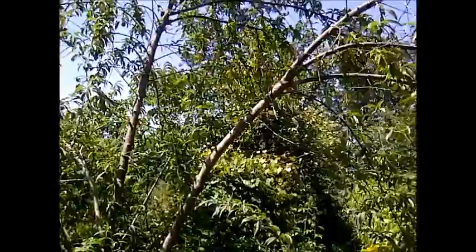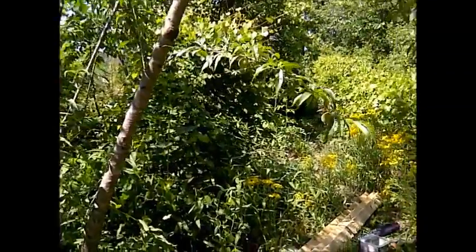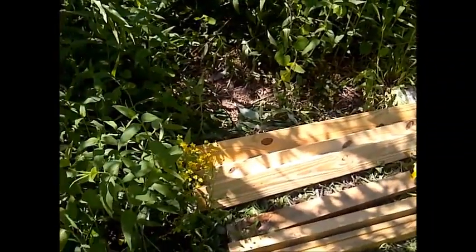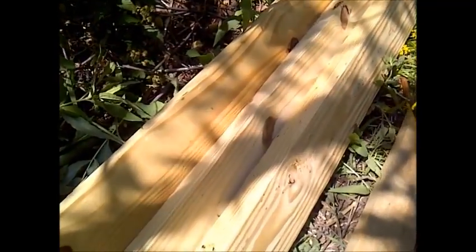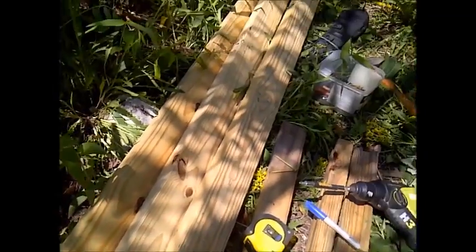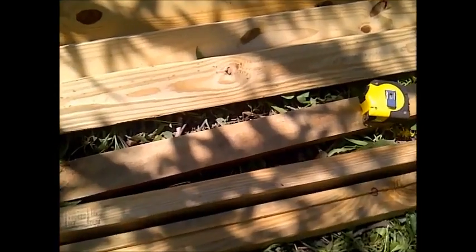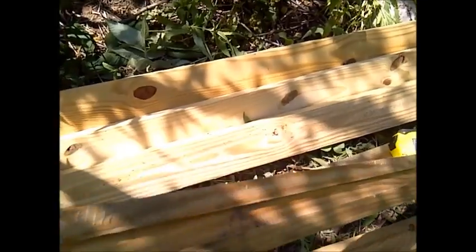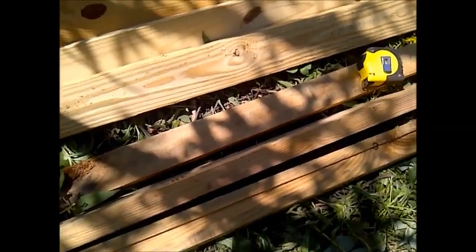So what we're going to do is try and prop it up, and how I'm going to do that, I think, is I've got 3 pressure treated 2x4s, 8-foot 2x4s here, and I've got some of these. These actually came and held up a pallet. So I'm going to use those as braces.